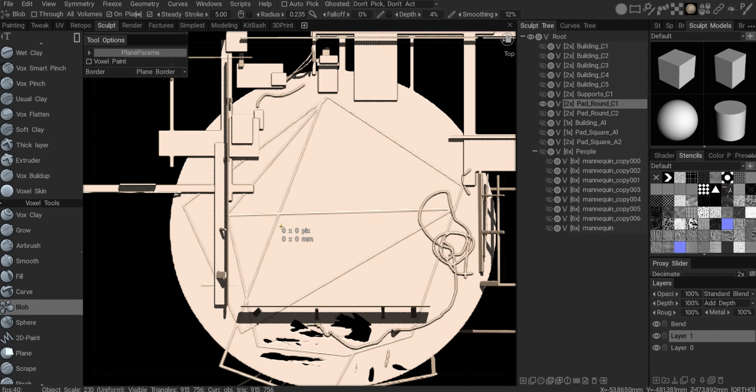Here, welding in some extra supports that break the shape a little bit, add more detail that makes sense.